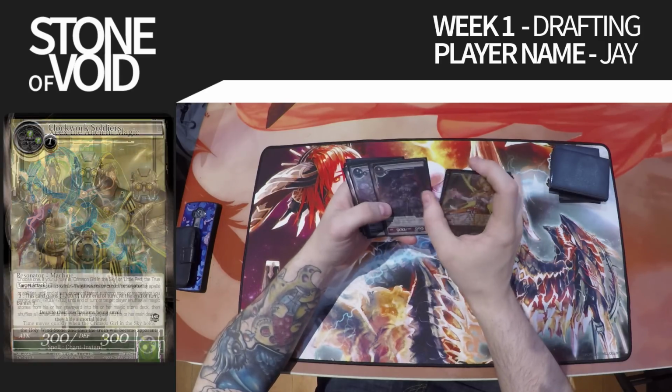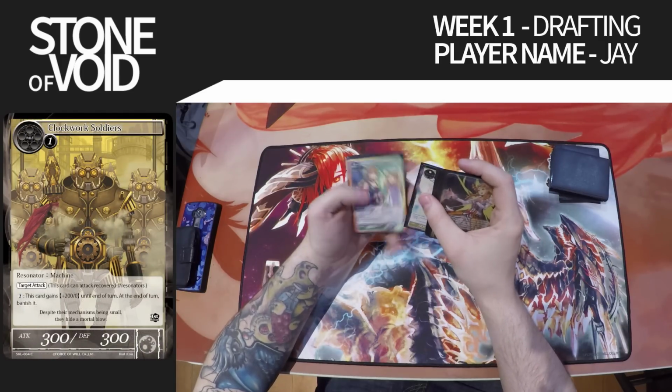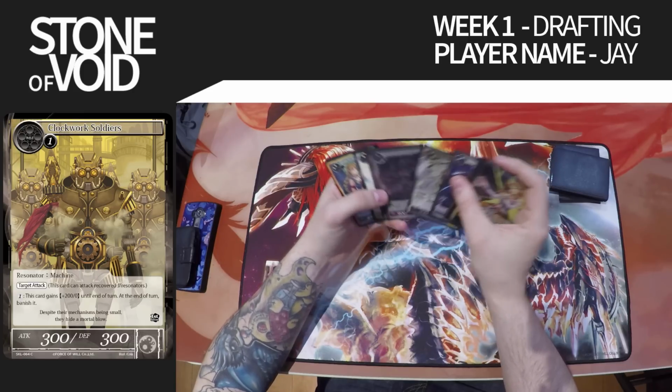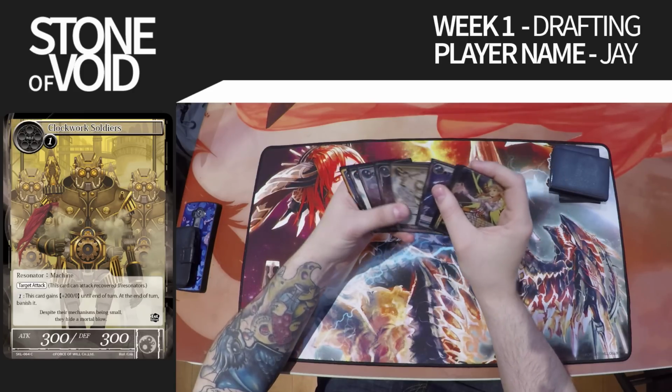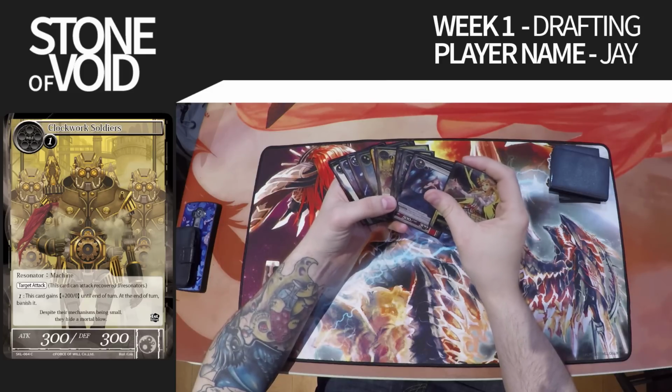I really like the colorless 1-drops. That's a 3/3 with target attack. I think he's one of the strongest 1-drops out there. Oh, is he in this pack? I missed him. Yeah, he's hiding in there. Mechanical soldier. Yeah, he's super strong and super aggressive and pretty much goes well in any deck. Well, he removes anything you want, kind of.